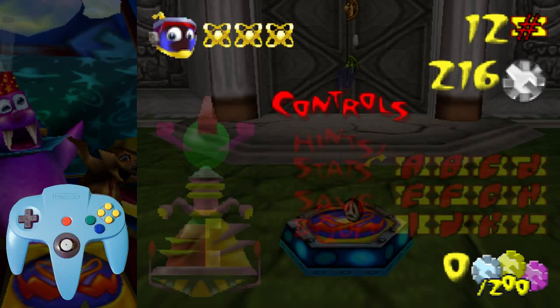Hey guys, Mashy here. Today we're continuing with the Rocket Robot on Wheels any percent tutorial, and we have just entered Paint Misbehavin. And today there is a slight route option that you can do, and I'm going to try and cover each of the routes that you can possibly do here.